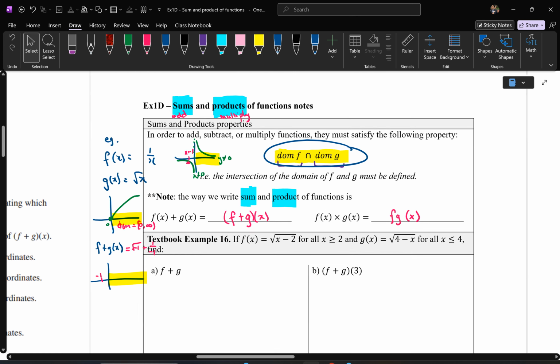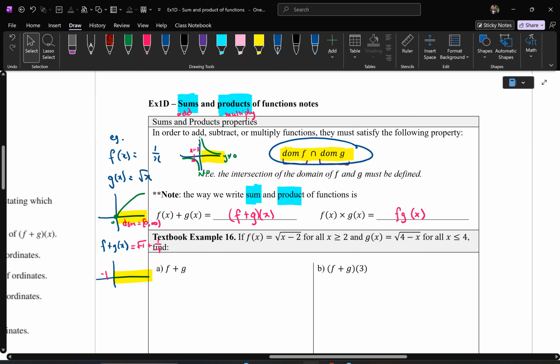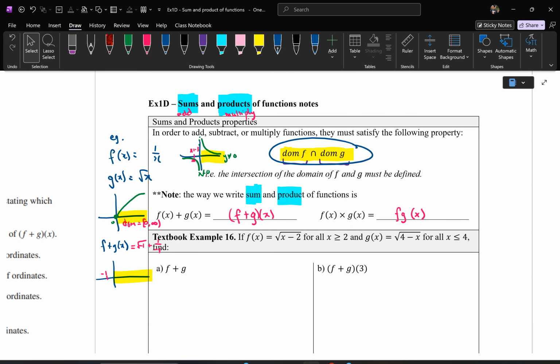So your job today in exercise 1D is to analyze: I can see the two y values in each graph, so if I add them, what would it look like? Would it be greater, smaller? Would it be negative if I multiply them? That's the analysis. Chapter 1 is all about analysis. That's why it's hard for me to teach you what to do, because every function is slightly different. You have to have the ability to imagine, if I sub in a negative number, what happens to the equation.